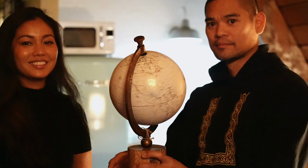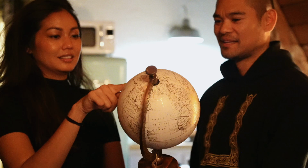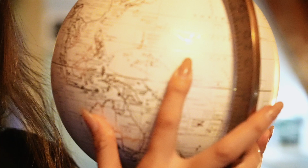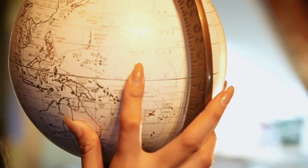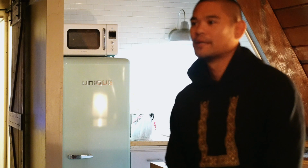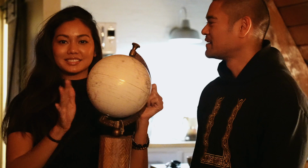Our next future travel destination is gonna be that. Okay, you choose. Right point? Yeah. What's it say? Show it to like the ocean. We gotta show it to go over there. That is closer. What does it say? Where is it? It's in the middle of the ocean. There. Marshall Islands is what it says. It's right by Micronesia. Micronesia? That's like... I've never been to Micronesia before. No? Like Guam? I think everyone's really small over there. Do another one. I'll spin at New Point. Oh, you don't want to go there? No.